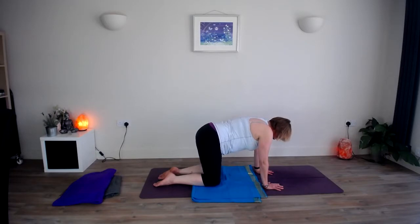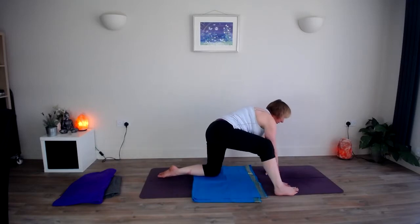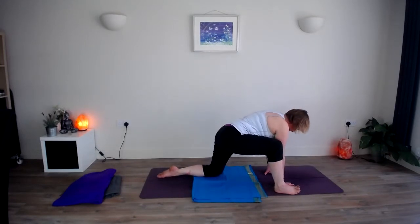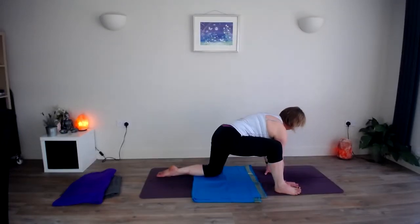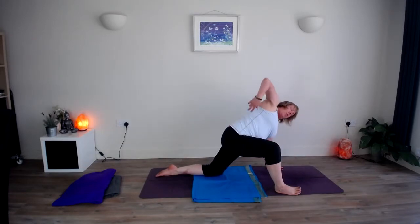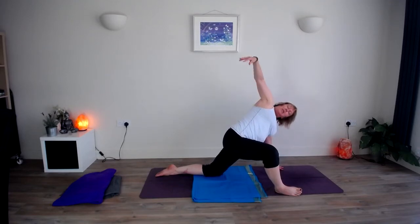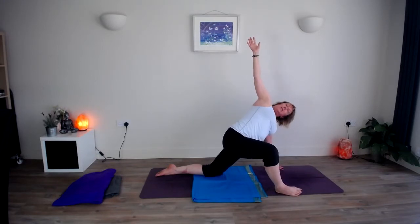So we're going to step our right foot forward, just onto the outside of both our hands. So this is quite a strong hip opener. So with your left hand, we're going to plant the left hand just onto the outside of the mat and slowly rotate round to the right with our right hand. And if you want to, you can just drop that knee out a little bit. Just bring the weight to the outside of that right foot, if that feels okay. If not, just keeping it where it is.